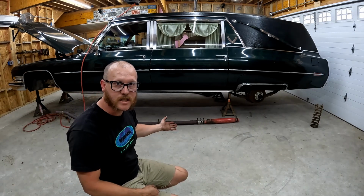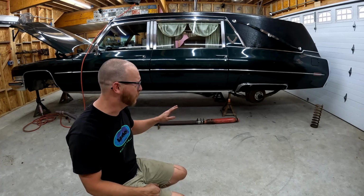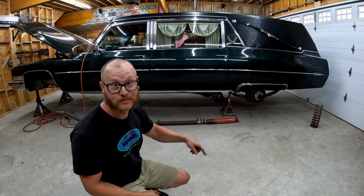Oh, finally, I have been dying to remove this corny muffler shop special with the cherry bomb glass pack on the end. This thing sounds terrible. It's going right in the trash.